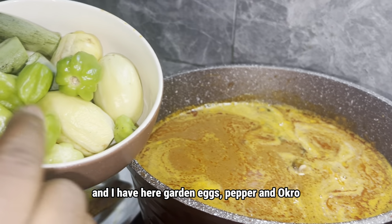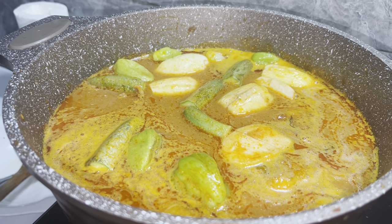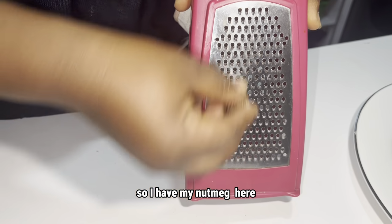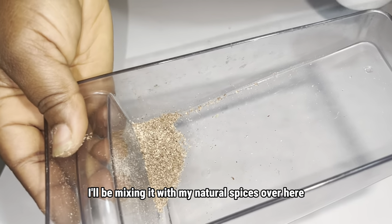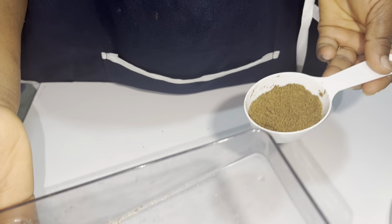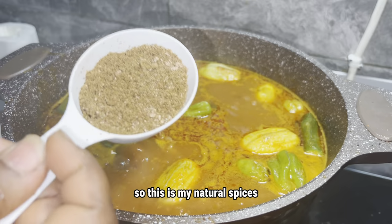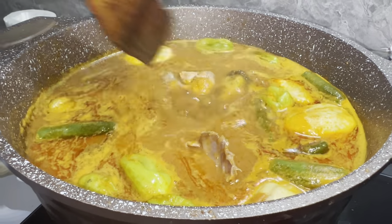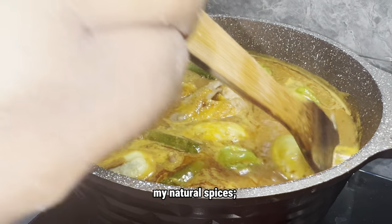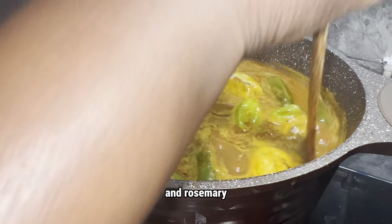Here, garden eggs, pepper and okro. So I have my nutmeg here. So there's my nutmeg powder. I'll be mixing it with my natural spices over here. So this is my natural spices. My natural spices, I use inkete, pepper, echirusa, and rosemary.